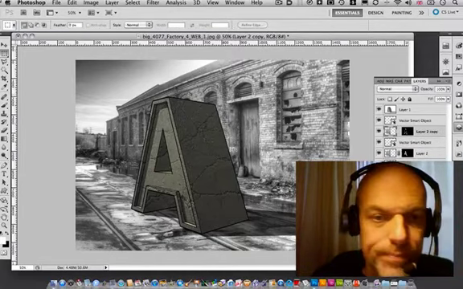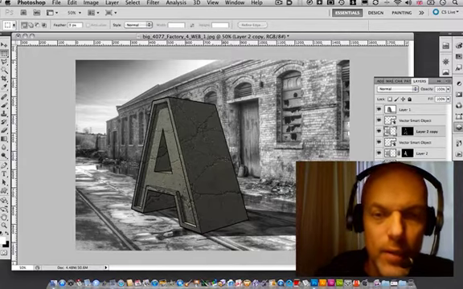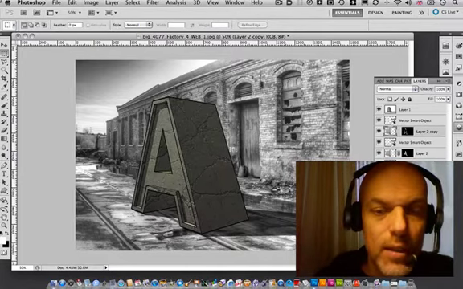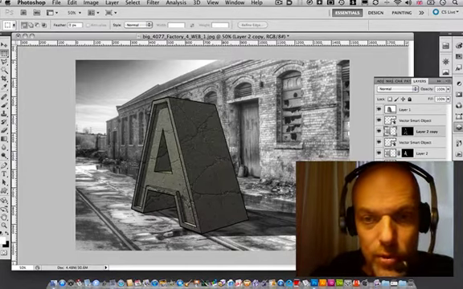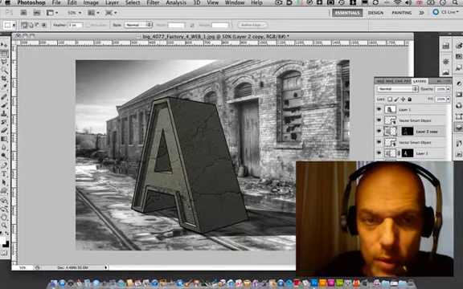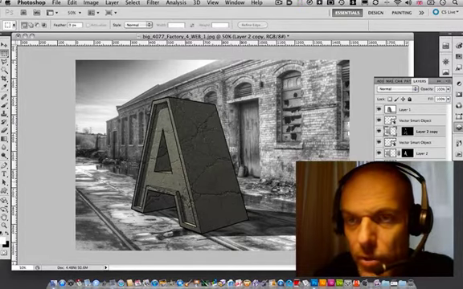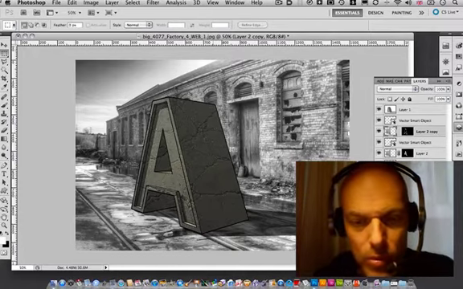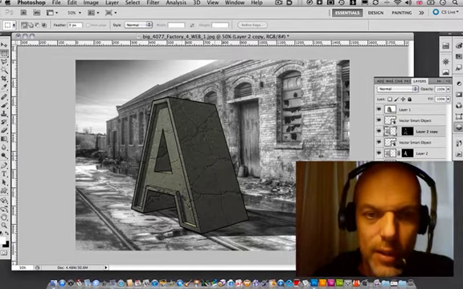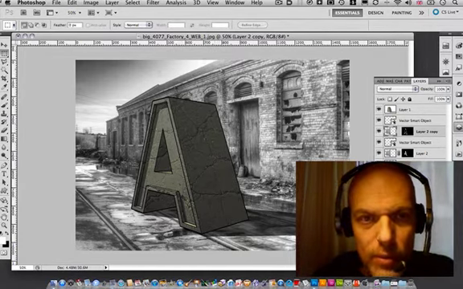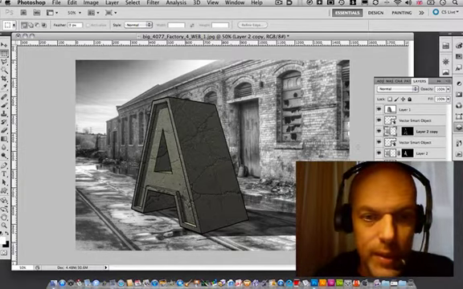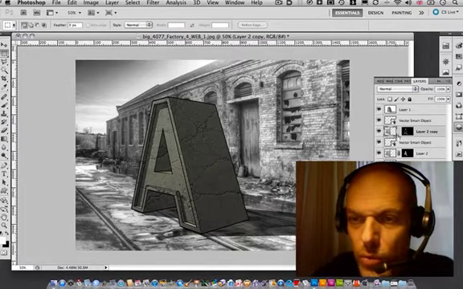Okay, this is our A shape in our picture. What I want to do is show you some other little things you can do to make it look a little bit more interesting. You'll notice the photograph's got a kind of softness to it, which the text hasn't. So we could soften that, and I'll show you a quite interesting way to do that. We can do something with a shadow, which I'll talk about in a bit, and also you'll notice that certain lighting effects could occur based on the fact that the light's coming from above. This area will be softer than it is there. So I'm going to go through these and show you how you can make it look a little bit more improved. Start off with an easy one.